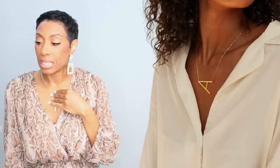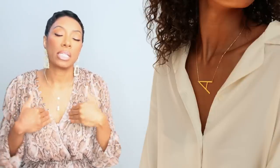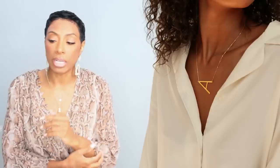So this is called the Minimalist initial necklace, and then they call it large or oversized. So I think they have different sizes. Now this one is a little different because it's got the letter that's kind of askew, and it's on the necklace that way. But I think this still works for the look. I don't think it takes away from it. And this necklace is $22.05. We love it. You select your letter, put in whether you want it to be gold or silver, bam, bam, boom, they ship it out to you. You get it in the mail, you take it out of the packaging, you put it on with your other necklaces, you dupe this look, and then you slay the girls.